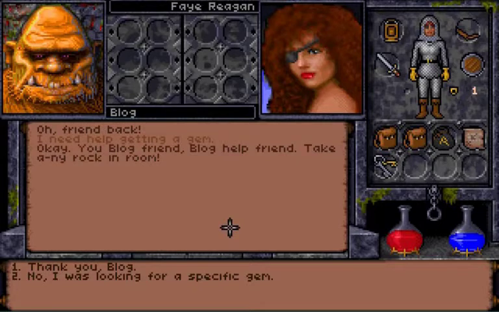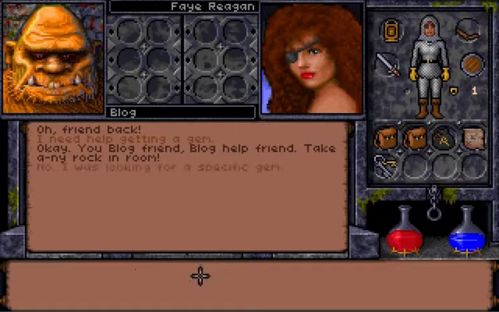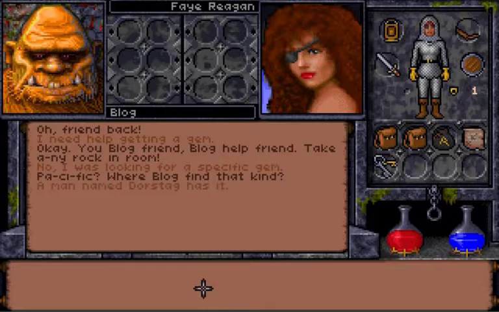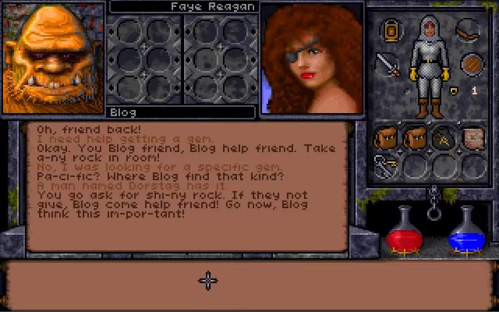I need help getting a gem. Okay, you Block friend, Block help friend. Take any rock in room. Nova's looking for a specific gem. Pacific? Where Block find that kind? A man named Dorstag has it. You go and ask for shiny rock. If they not give, Block come help friend. Go now, Block think this important.